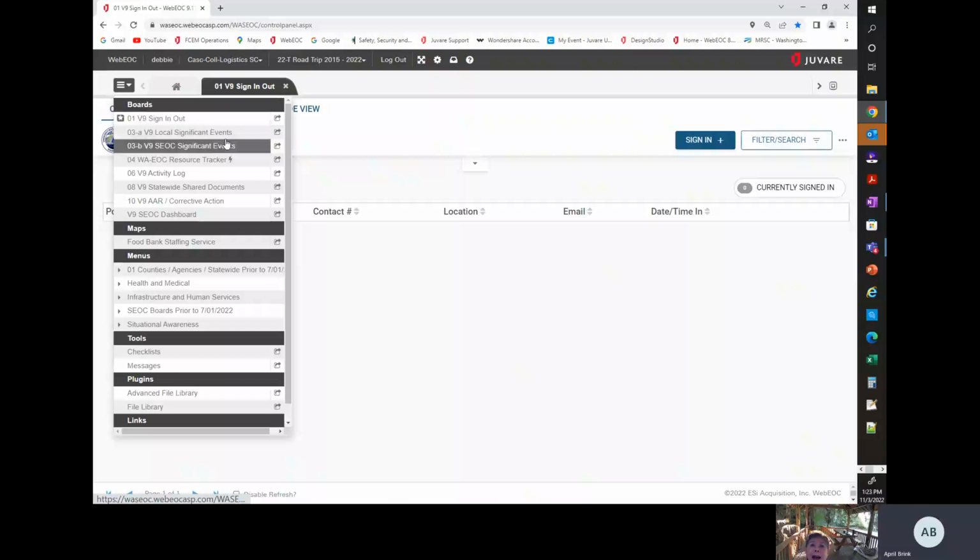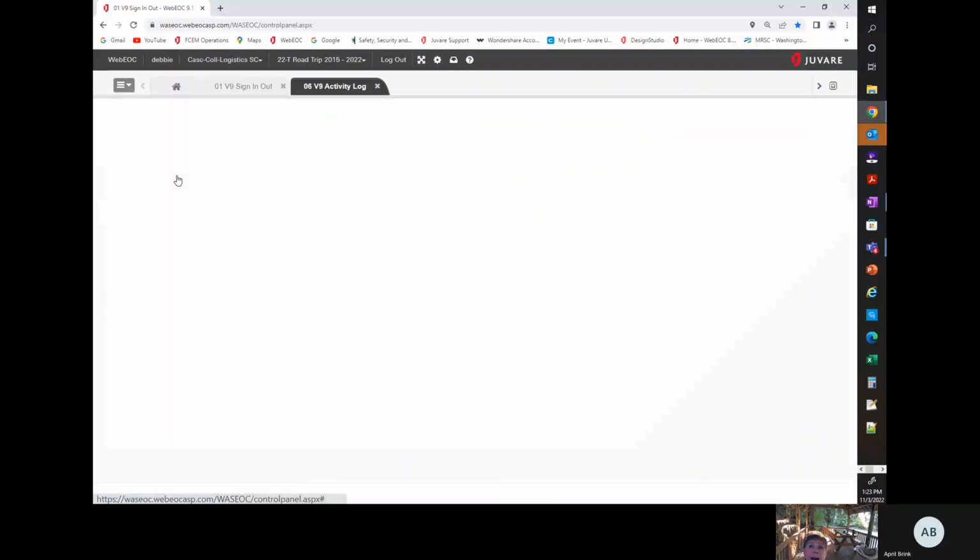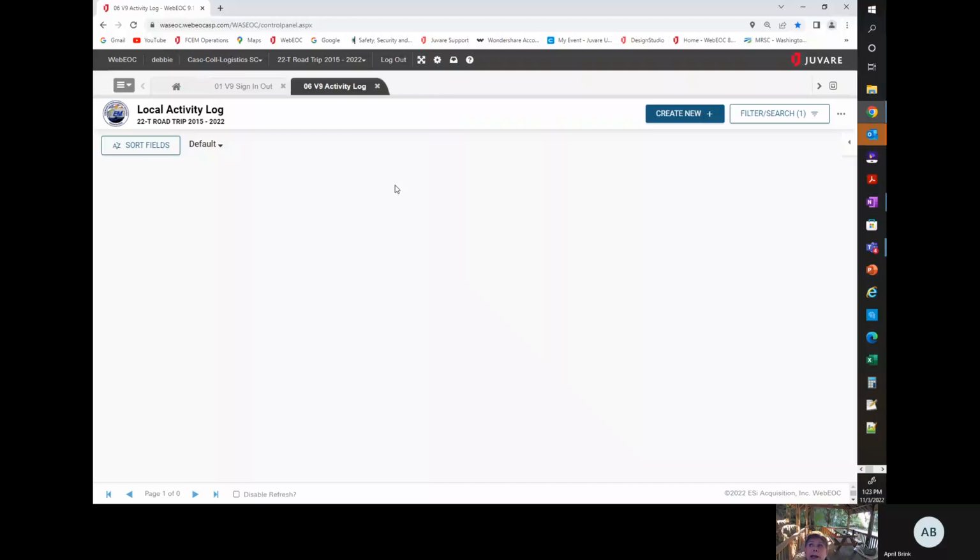Okay. And then the next boards are the activity log, the local significant events, and then the state emergency operations center significant events. So you have visibility of what's going on at the state level. The activity log is your ICS 214.